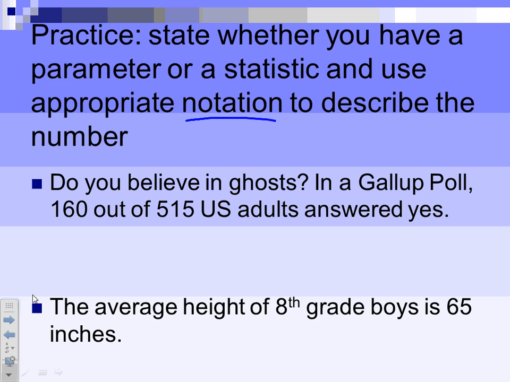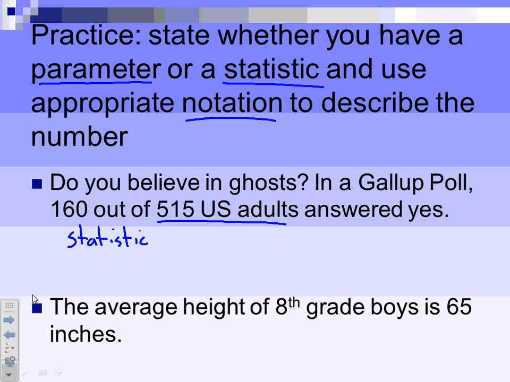The first one says, do you believe in ghosts? In a Gallup poll, 160 out of 515 U.S. adults answered yes. Well, first of all, 515 U.S. adults, clearly that's not the whole population, so this is a sample. So they want us to state whether it's a parameter or a statistic. Sample goes with statistic.